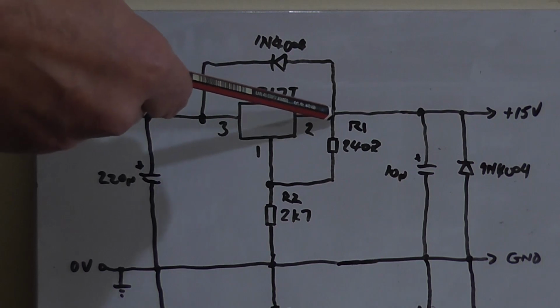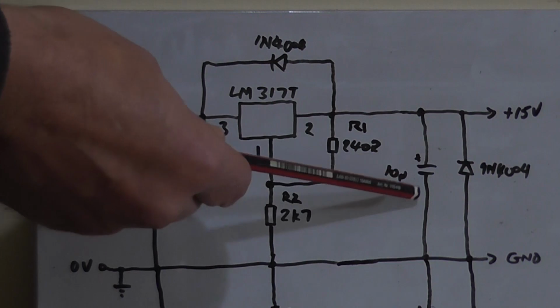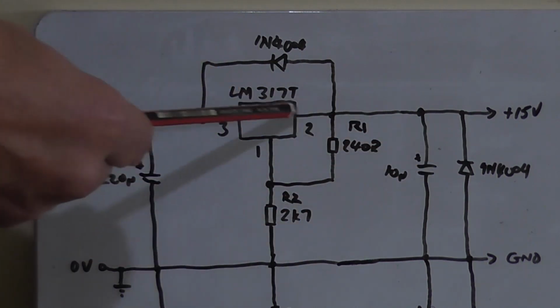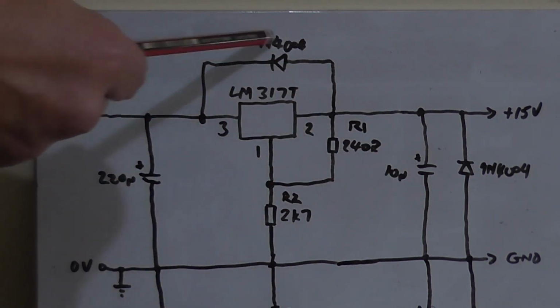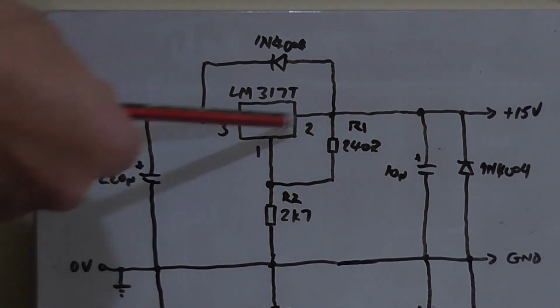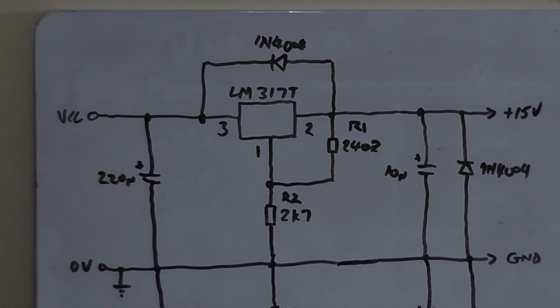That's fine. Now, we'll notice that we've got two diodes, one here and one here. What this diode does here is, if you're using a capacitor on the output, which I am, it stops this capacitor from discharging back through the regulator. Instead, it discharges back to its input. So it can stop the problem of this capacitor discharging into the regulator and actually damaging the output stage. So the data sheet recommends that you use one if you're using an output capacitor.